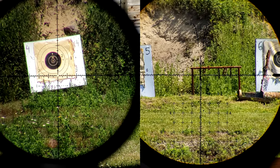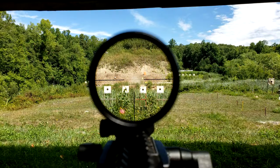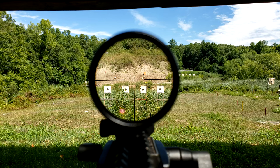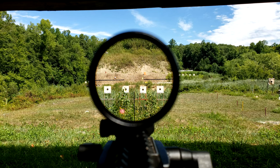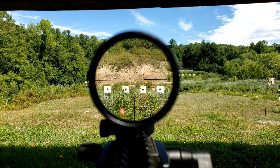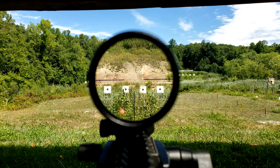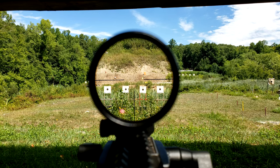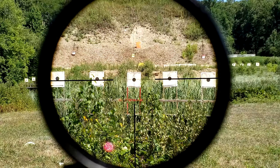That's a perfect segue to final thoughts. One last thing I haven't really talked about is field of view. At 4.5x at 100 yards, this thing shows 23.5 feet — which is tiny by comparison to its big brother, the Razor HD Gen 2 at 4.5x which shows 25.3 feet. That is a sizable difference, but the Razor HD Gen 2 4.5-27x56 is more than twice the weight.